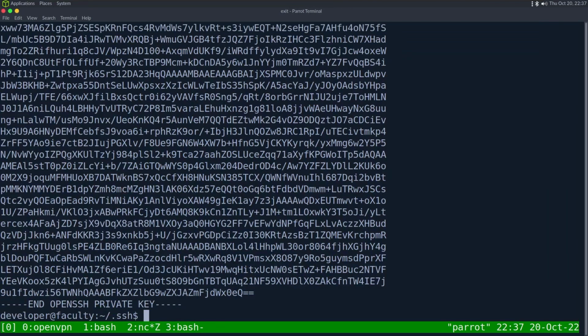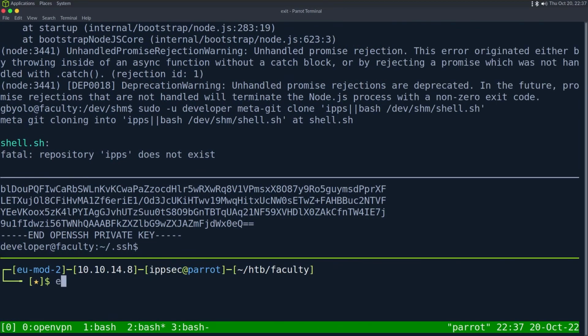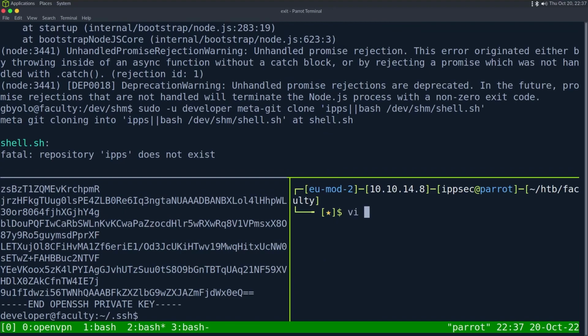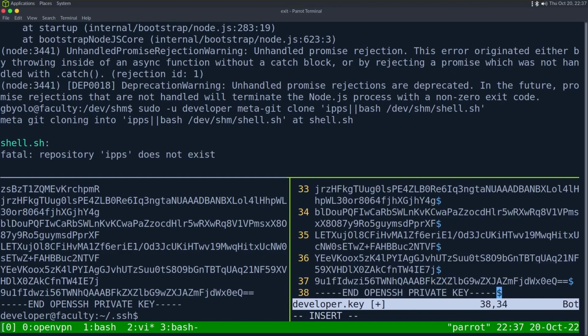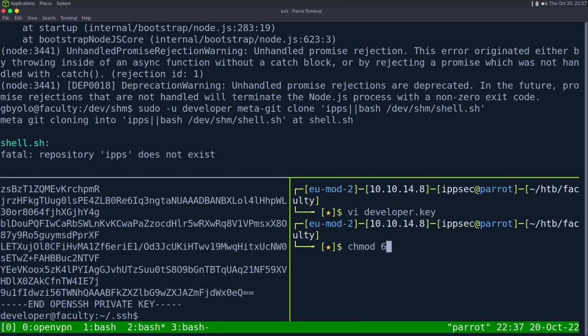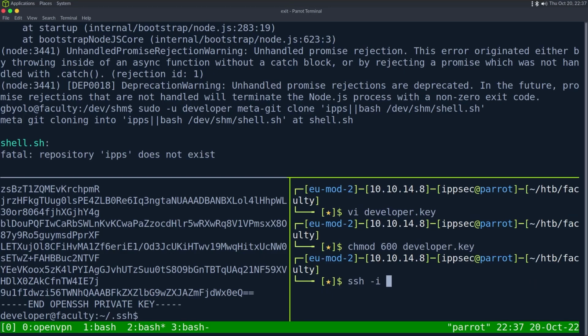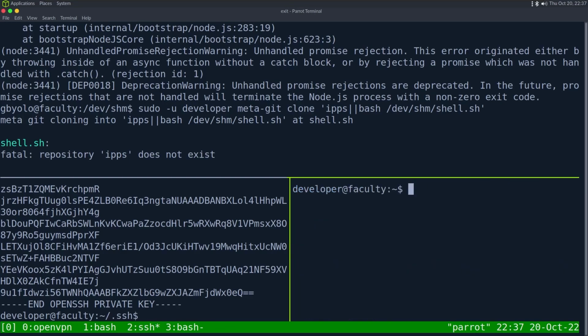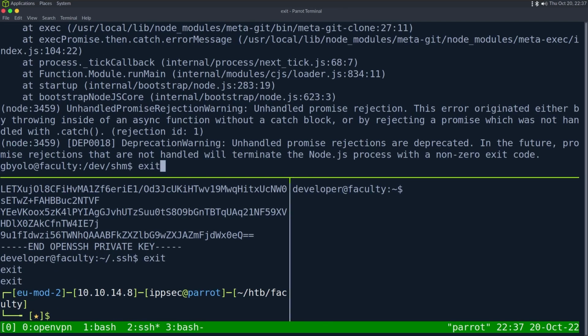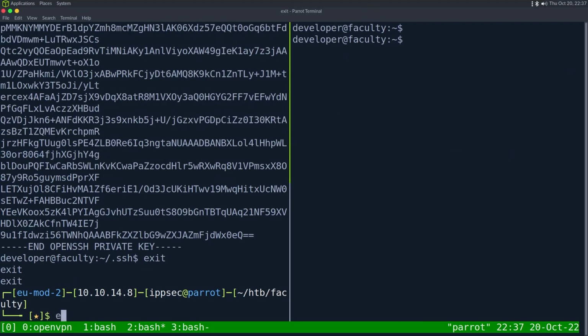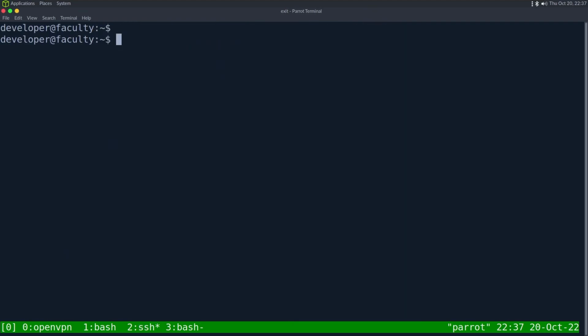So copy. vi developer.key, paste it, chmod 600, ssh -i developer.key developer@10.10.11.169. Awesome. So now we have a proper shell. We can exit this, which will close that one exploit. And we are the developer user.